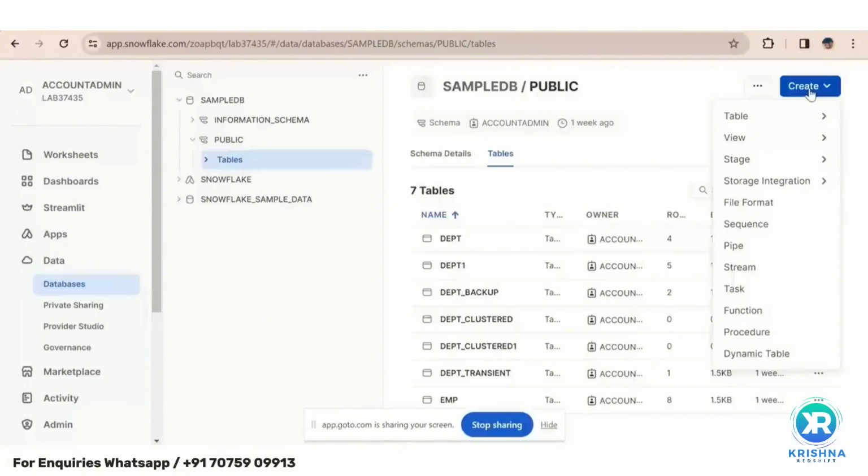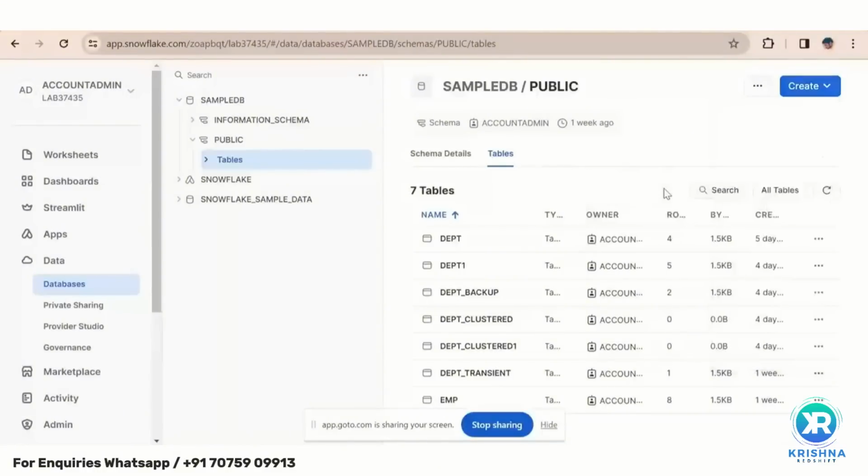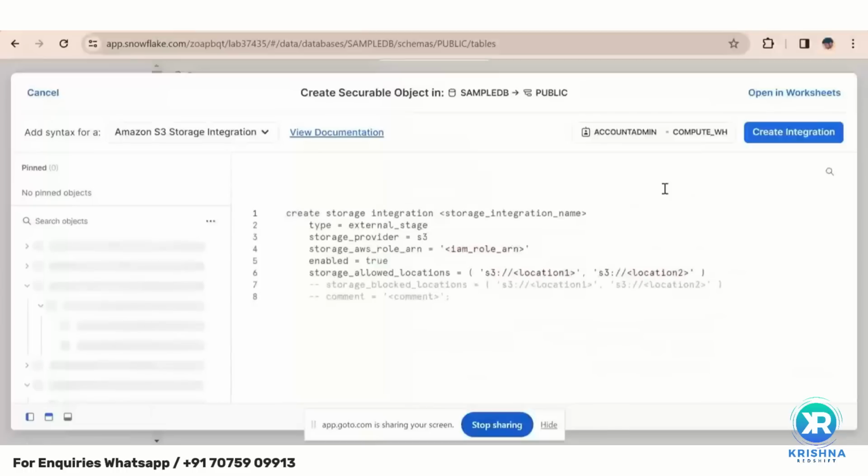Of course, in order to create a storage integration, we need the role name. Yesterday we saw this. Can you click on storage integration? Click on Amazon S3, meaning how to integrate with S3, how to integrate with Azure. See, this is the syntax.